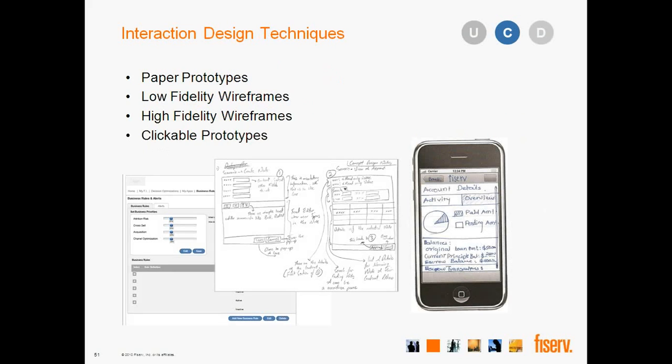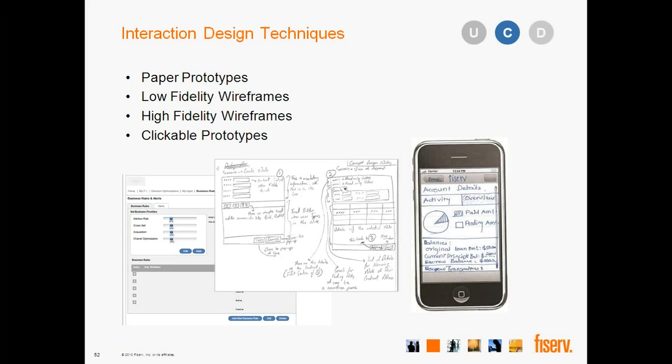If we are developing an application on iPhone, we can even create paper prototypes based on the screen of a mobile and give them to some of the users. This is how the application is going to look. This is how the application is going to behave.